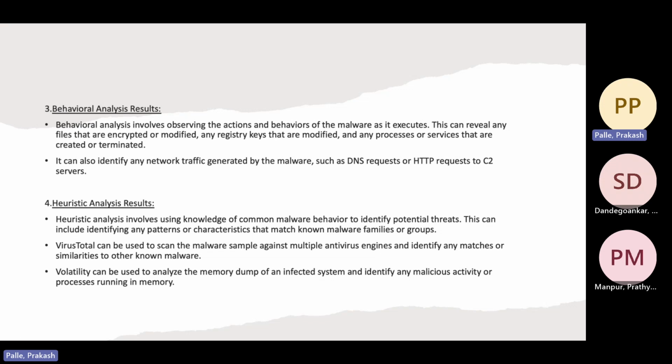When it comes to the heuristic analysis, we have predefined rules or patterns to identify potentially malicious behavior or characteristics in the malware. The results of heuristic analysis include the generation of alerts or warnings on patterns or signatures of known malicious behavior, and recognition of anomalous system behavior such as unauthorized access attempts or unauthorized modification of critical files. We also identified the malware's potential impact based on its behavior and characteristics, and we have also used it to classify the malware into predefined categories or families based on its attributes and similarities to known threats.